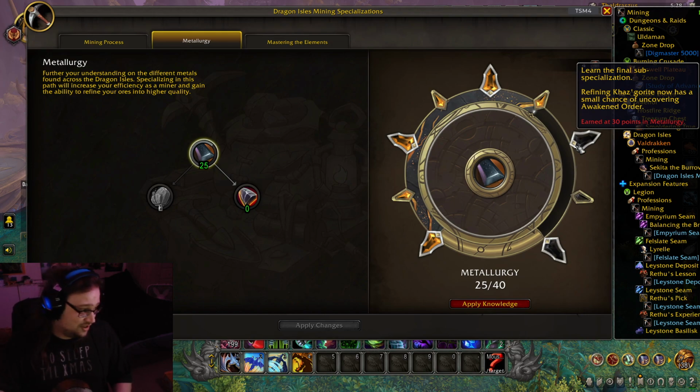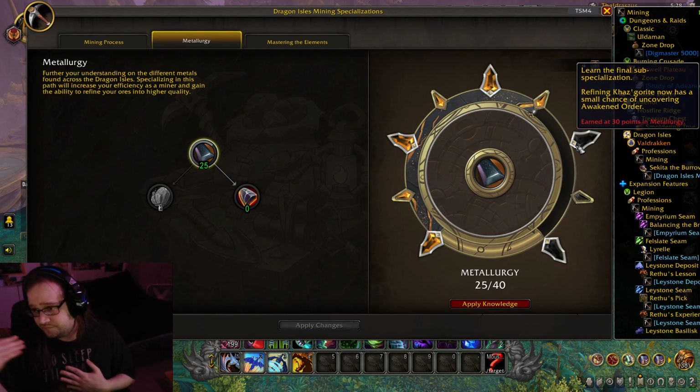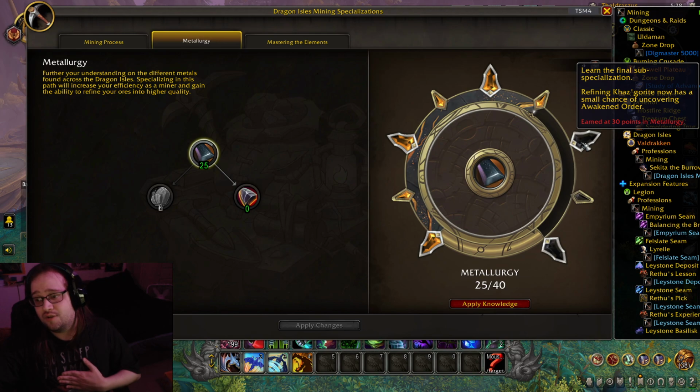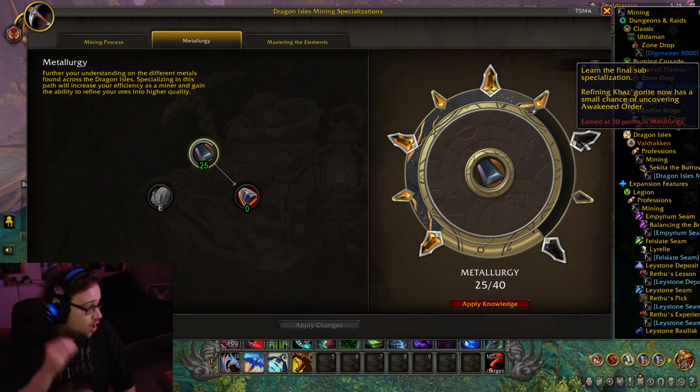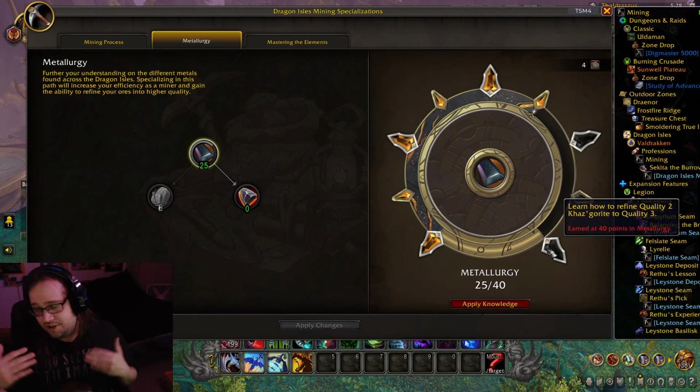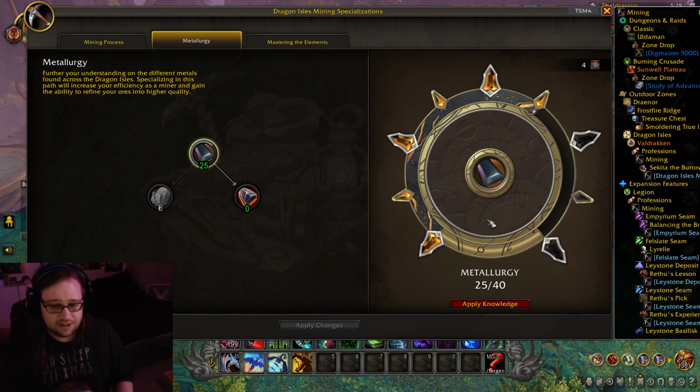And here's the interesting part, though. This could be very helpful for a certain secondary profession with mining. At 30 points here, which is actually where I'm going to put my next 5 points, refining Casgarite now has a small chance of uncovering Awakened Order. Not Rousing Order, Awakened Order. Now, here's the interesting part, right? Oh, no, we're talking about that in a minute. And then at the end here, you learn how to refine Quality 2 to Quality 3.